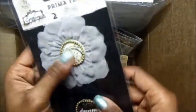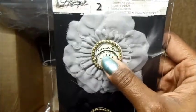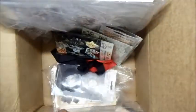Then we got some Prima flowers. These ones are from the Epiphany collection, and the first one says Timeless, and this one says Dream. Then we've got one Prima vine. I love Prima vines. And this one here has a sheen on the leaf, like a gold sheen to the leaf, which I love. Makes it look so super classy.